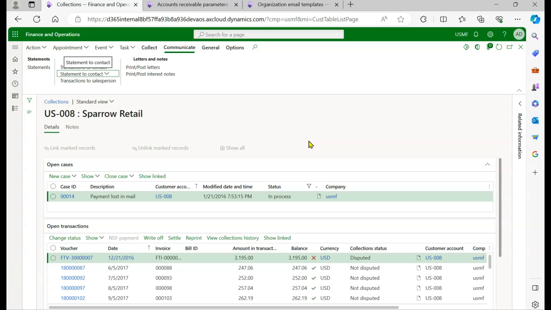Similar to this, we're also going to be using the email templates in the workflows. That is where our next topic is. We will look at how do we use the workflow templates, how do we create the templates and then use them for workflows, and what are the configuration that we have to do to be able to send the workflow alerts to the users. That is something that we're going to be looking at.